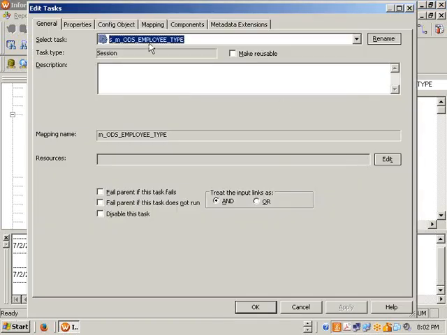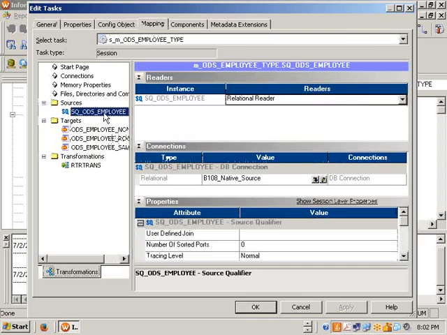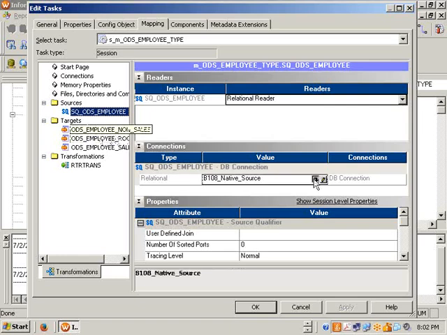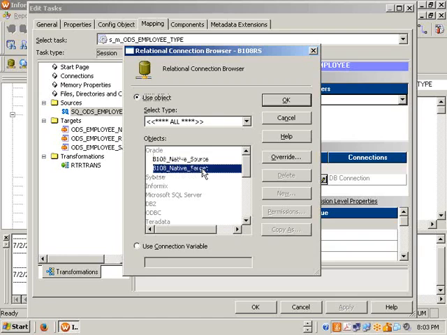Mapping tab. You need to provide your source and target connections properly. Select our source table, that is SQ_employee. It is mapped towards our native source. Is that correct or wrong? Is this ODS_employee available in the source or in the target? Not the Informatica folder.